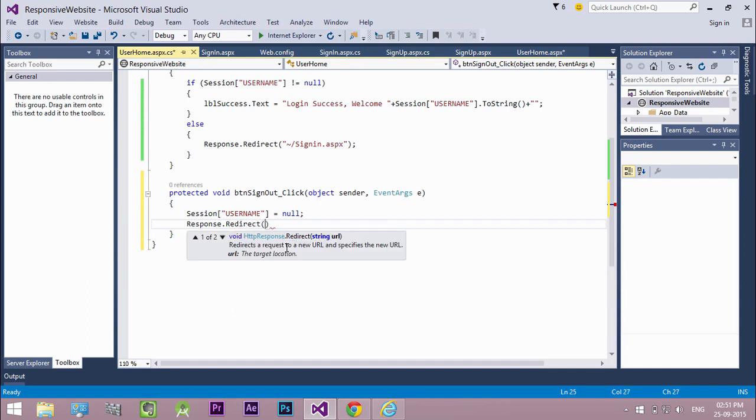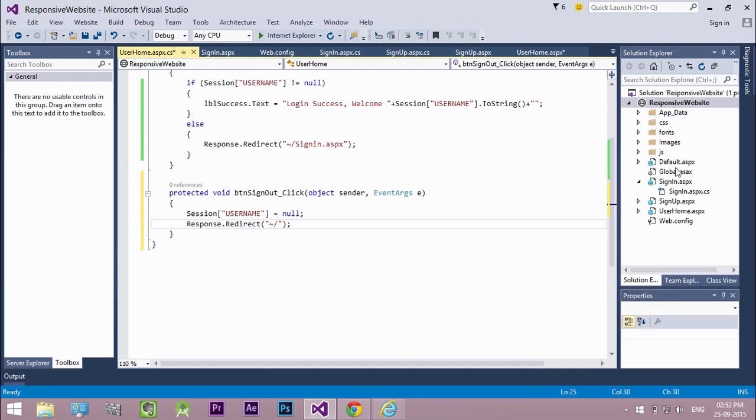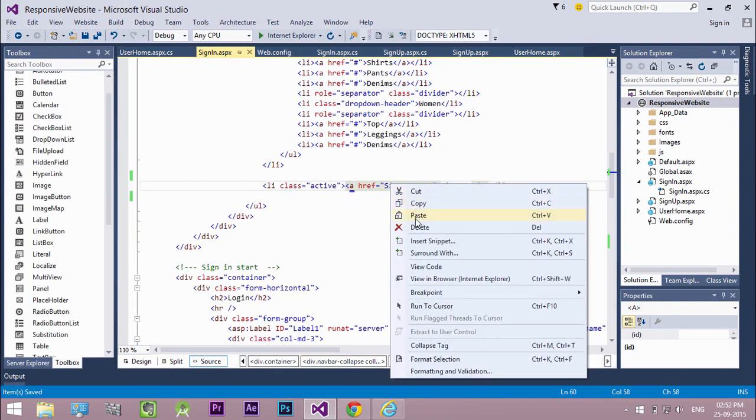Also redirect the user to the homepage. Run the project.